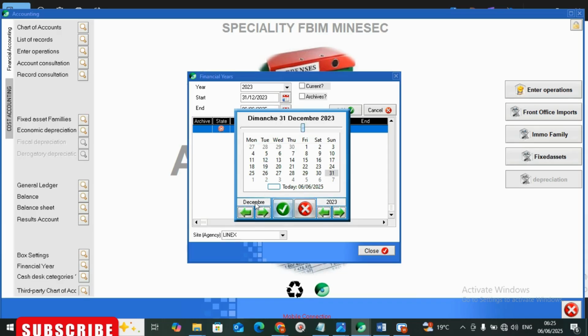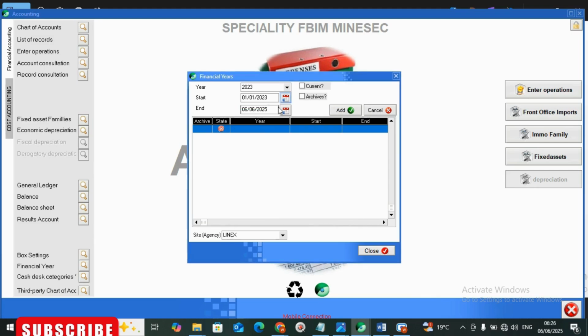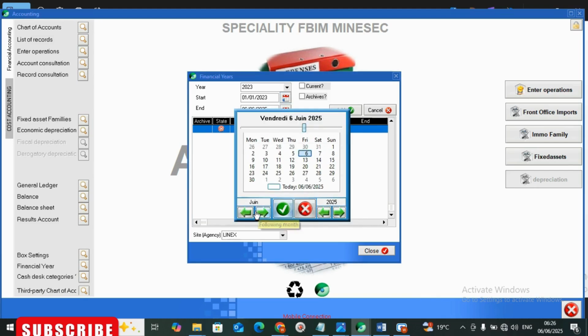It starts on the 1st of January. So we select our date on the calendar, 1st of January 2023, and validate. The financial year ends on the 31st of December 2023.